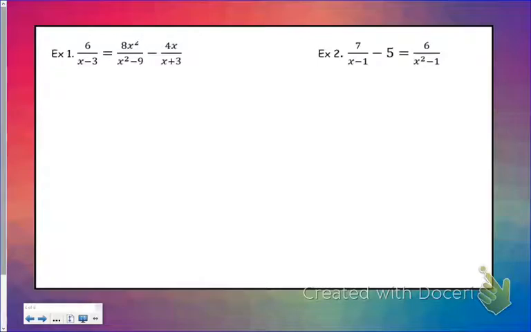All right, so let's look at a little bit of a harder example. So what I need to do here, I need to get a common denominator, because this one's going to be pretty messy to try to combine and cross multiply. So if I factor first, this becomes (x + 3)(x - 3). So the right fraction needs x minus 3. This left fraction is going to need x plus 3. By doing that, I have the common denominators. So at this point, I can ignore the denominators and just work with those numerators.